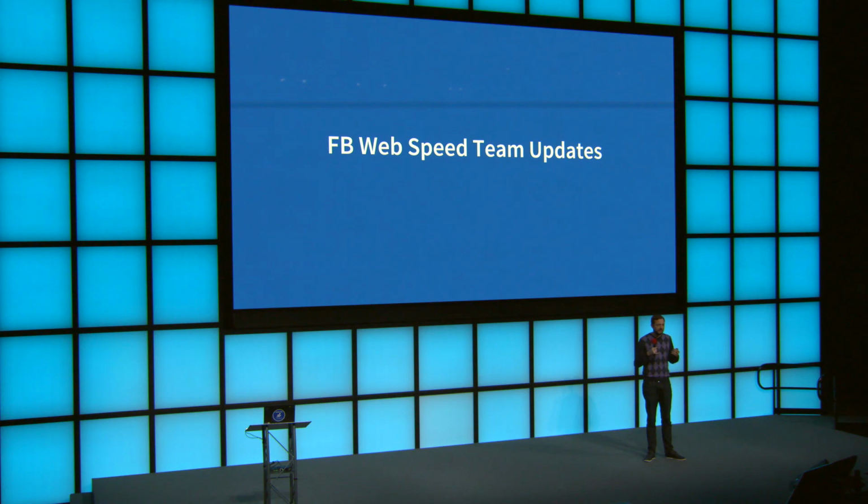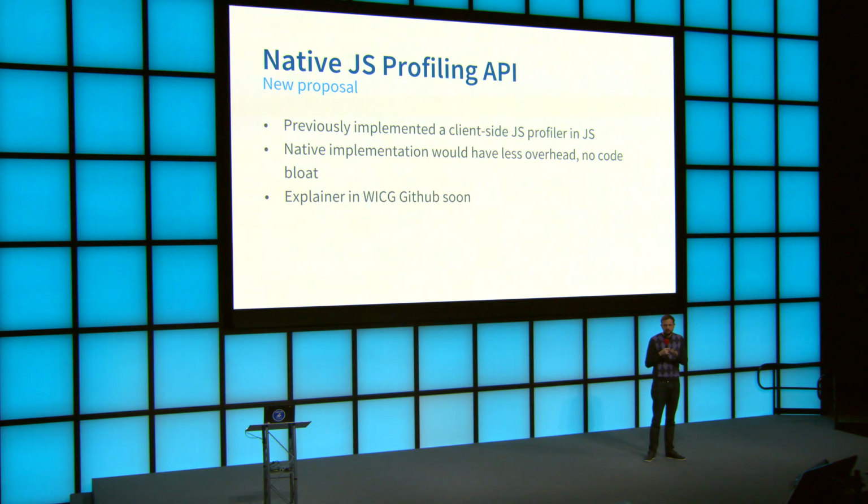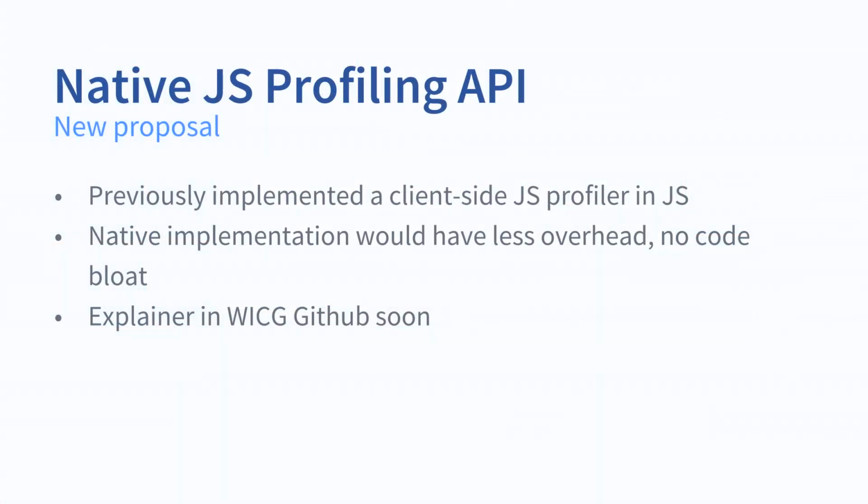So those are some of the ideas, experiments that we have done to try to bring down that parsing cost. But I would also like to mention a few updates from our little web speed team at Facebook. First off, we have a new proposal for profiling API. This is a native profiling API. If you guys attended the last BlinkOn, you might not remember our presentation that talked about us implementing a JS profiler in JavaScript. And I think you guys can kind of see a pattern emerging here. And we found that very useful, but unfortunately we lost that in-page JavaScript profiler when shared array buffers were disabled from the web platform.